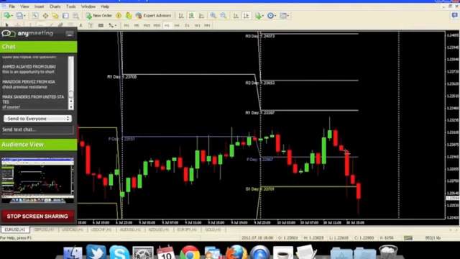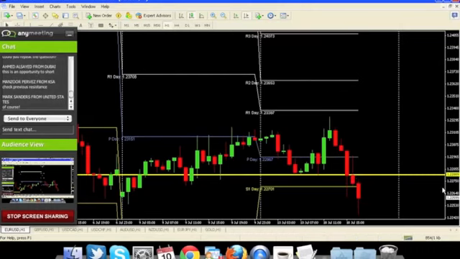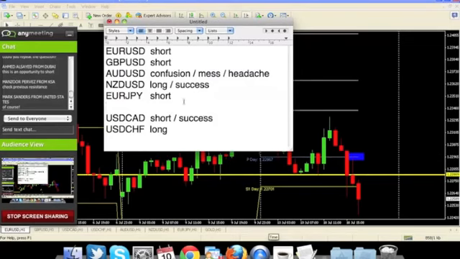Okay. Now, Euro USD. Once you see this pattern here, the market was going down, opening up the next candle, you short. The market goes up. Okay, market is going up, reaches this area. Right? Now, at that time, whatever our pairs that we had success with, take a look at New Zealand dollar.